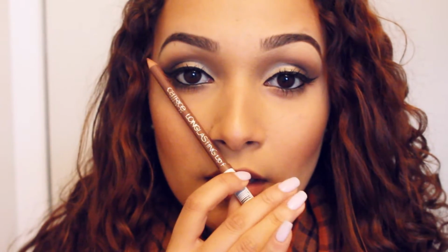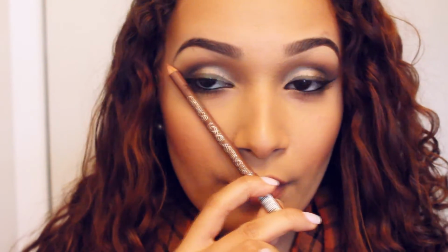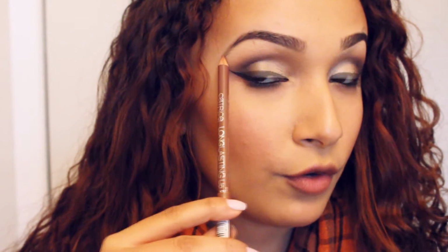Now, don't take the pencil again off of the side of your nostril. Meet the pencil on the corner of your eye, and this is where your brow should finish. So create a dot right there. And if you do this, you have a guideline for your brows, and it's a lot easier for you to know exactly what type of shape your brow should have.